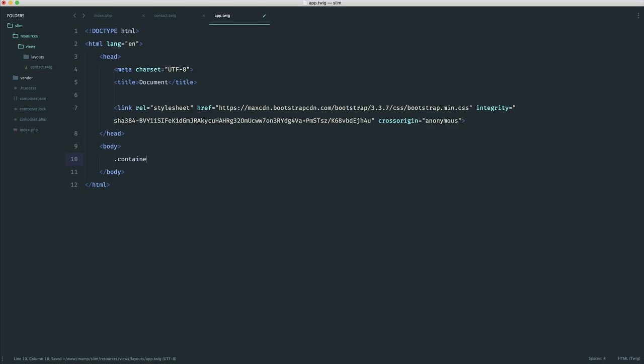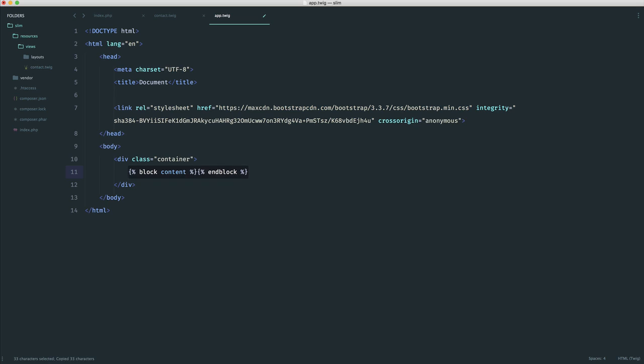Now inside the body, we would have a container, which is a class in Bootstrap. And then inside of here, maybe we want to define a base layout, but we may wish to do that within our sub templates just here. So let's define a block just in here, so we can include things in. We can always switch this around. So we would tend to have some kind of block in here. So let's end that block.